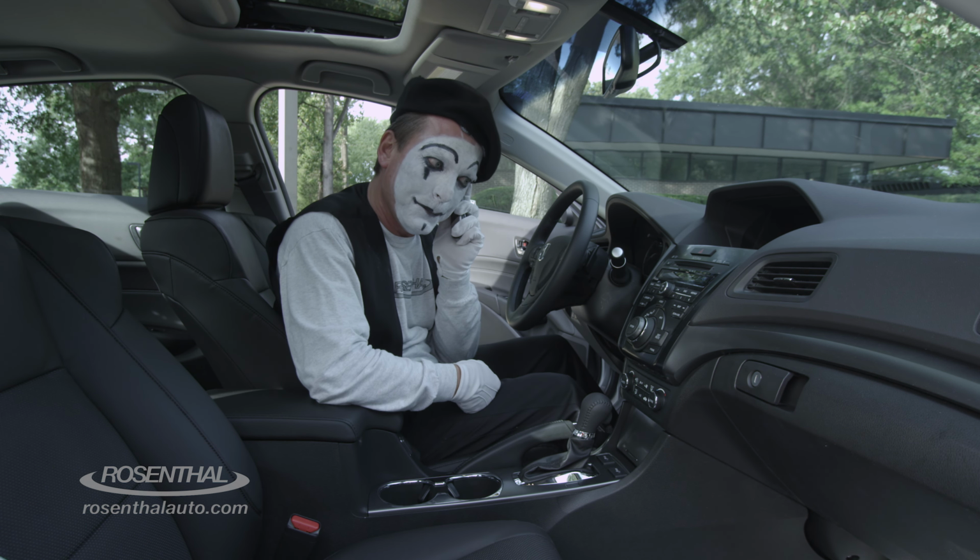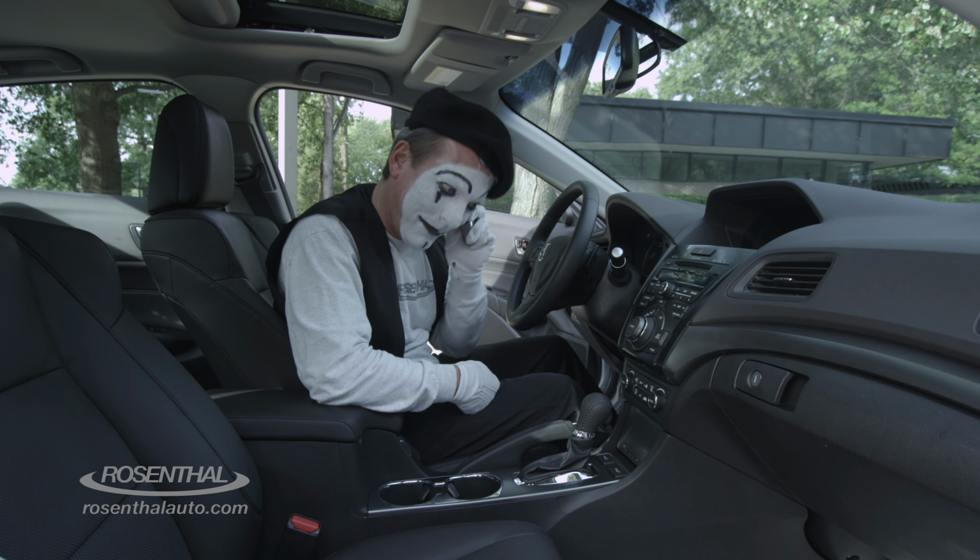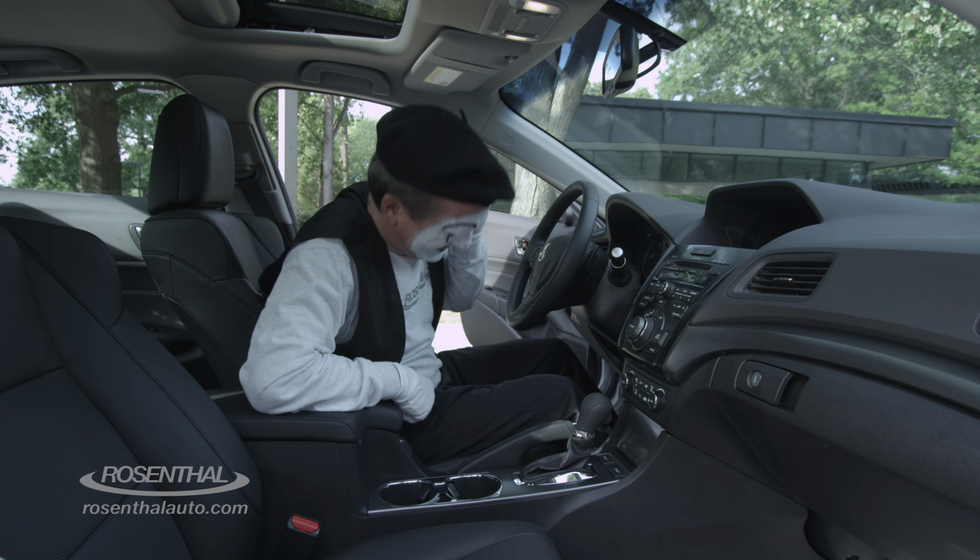How to start the Acura ILX in 3 easy steps. Step 1. Consult owner's manual.